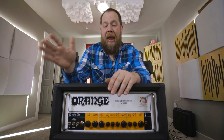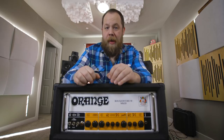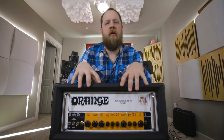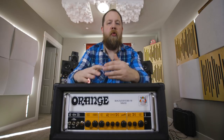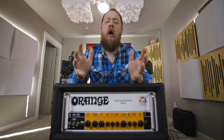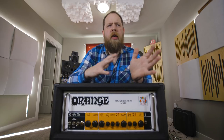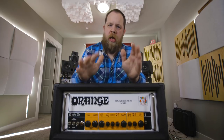This is a much more aggressive amp altogether. Everything about it is just more aggressive, and the attenuator is an absolute must with this amp. Each of the two channels has its own volume, and you can basically drive them into the attenuator. I actually use the attenuator as kind of a master volume, and the tone does change and will fill out the harder you drive each channel.